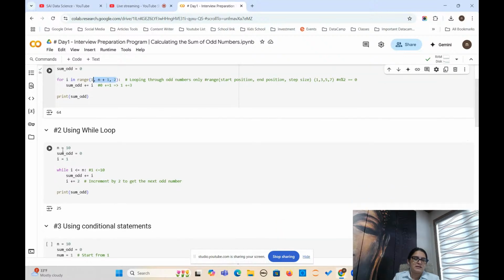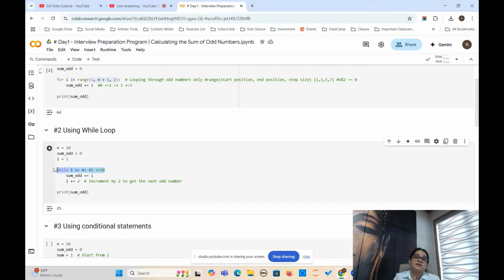And here in while, we don't actually know the end condition. It is going to run one time definitely, this is for sure. So here n equals 10, sum_odd, we are again declaring the variable, i equals 1. It is going to run one time definitely. This is what I was telling you, but I don't know when I want to stop my loop. For that you need to add some condition inside the while loop.